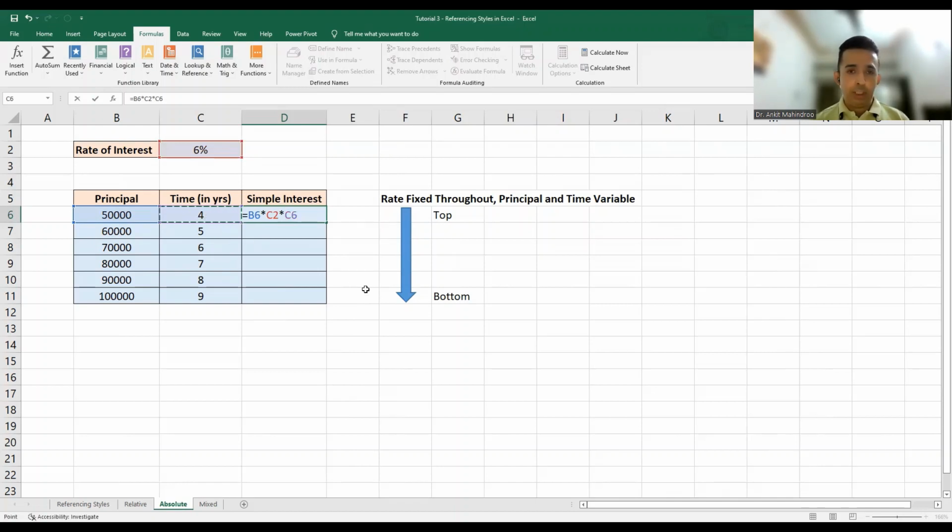Since we want to keep the rate of interest fixed, we need to change this from a relative reference to an absolute reference. For doing that, in a typical Windows environment, the shortcut is Fn plus F4, or in certain cases, even F4 alone works.